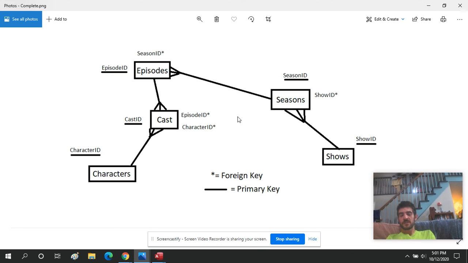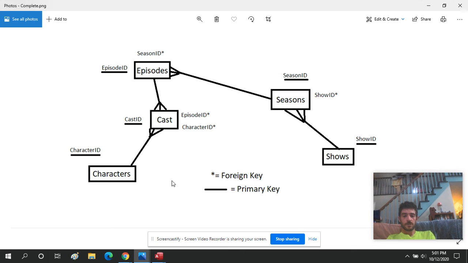All right. And you can see it's pretty similar to the music database. This would be like our artist. This would be like our album. This would be like our track. The characters are like our users. And then we have this cast, which is like our collection table from the music database. All right, so it's got a similar setup.